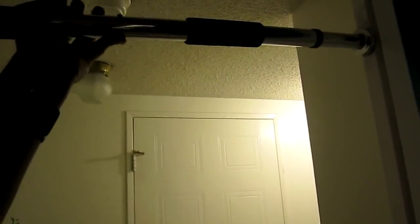Hi guys, this is me installing it to my door frame. I don't have a tripod on me, sorry, so this might be unusual. So basically what you do is twist the two ends. Whoops. So it almost fits the door. So right here. Hold on a sec, alright?